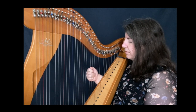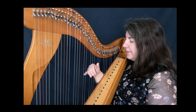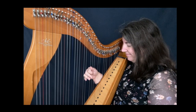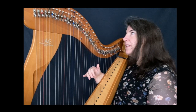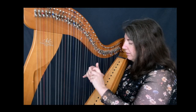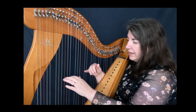So this sentence has two parts. The first part is D, B, A, G, and A, B, C, D. This is the same ending of the B1. Okay, so for this sentence we have GD and DAD, the same ending. So when you play D and B, we play GD, DG, DB, and DAD.